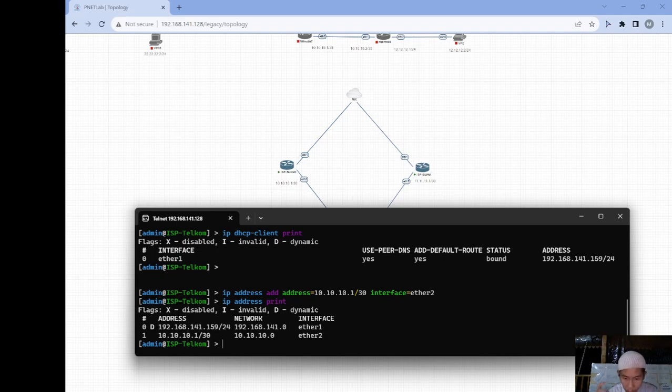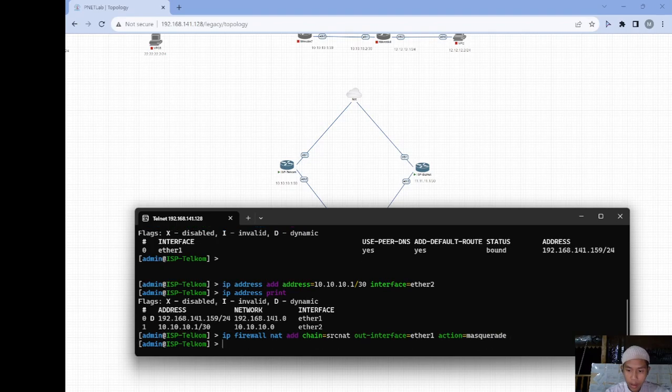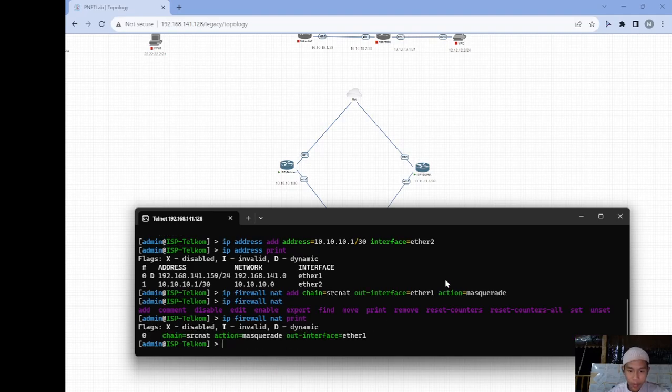And then we configure IP firewall NAT so the devices under our network provider can communicate to the internet, with chain srcnat, out-interface Ethernet 1 because the internet comes out from Ethernet 1, and the action is masquerade. IP firewall NAT print, already done.